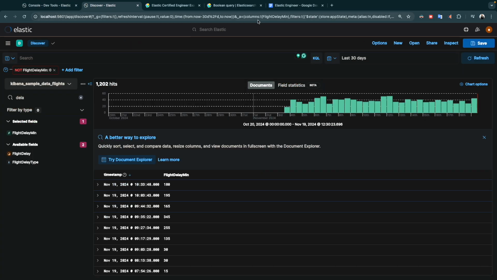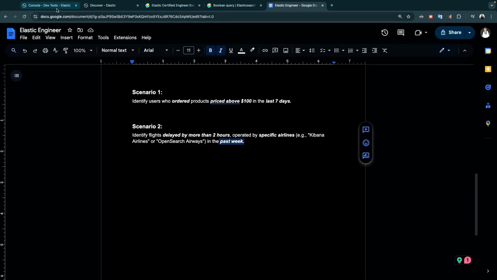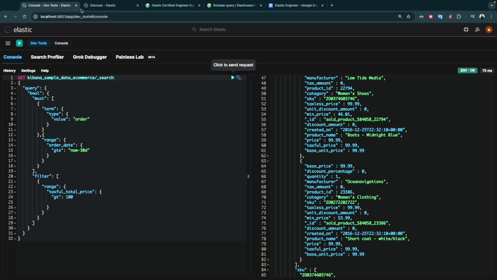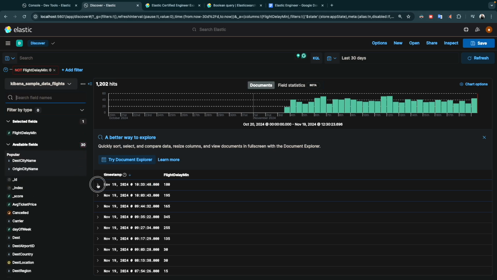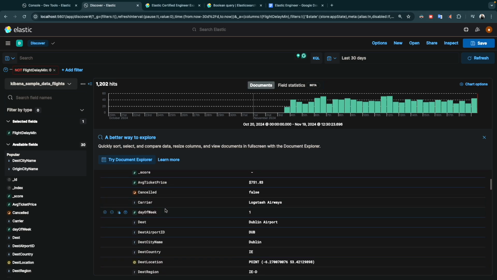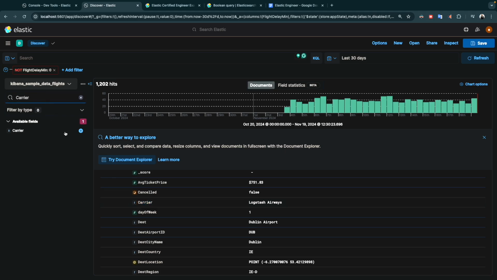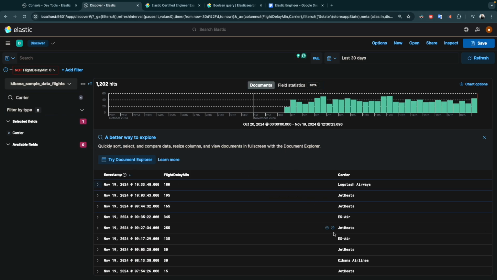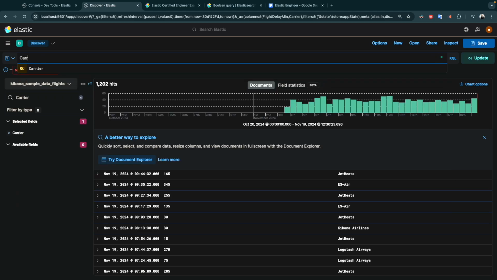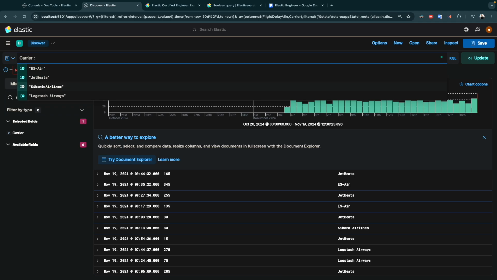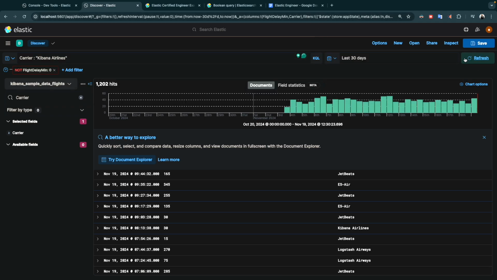Now what we have as well, this is the first condition, the second. Okay, so let's filter based on Kibana airline, for example. All right, so it's a company name, not destination. Let's open one document and see an example. Here we go, this one, carrier. So if we search, and here we add it. Here we go. We filter based on this value. So here we do carrier equal Kibana and update.